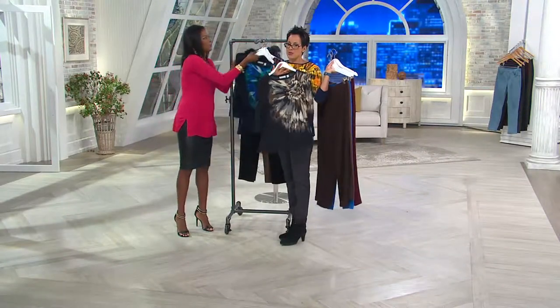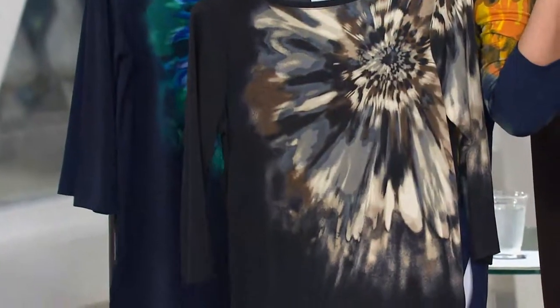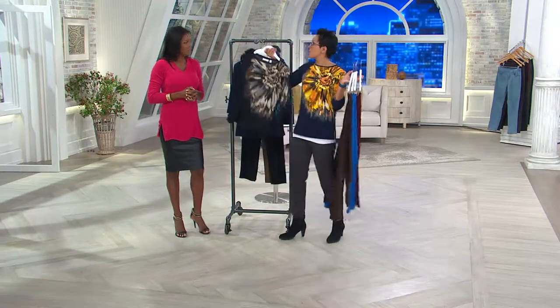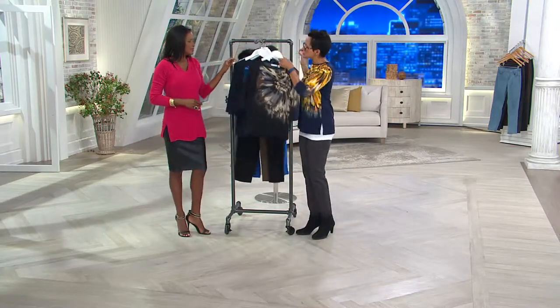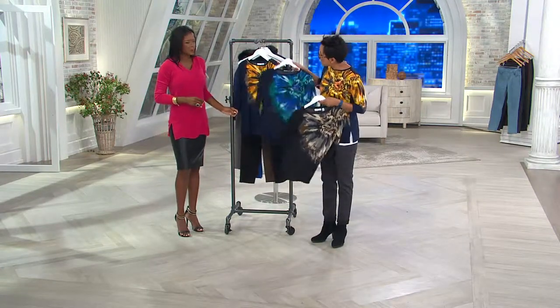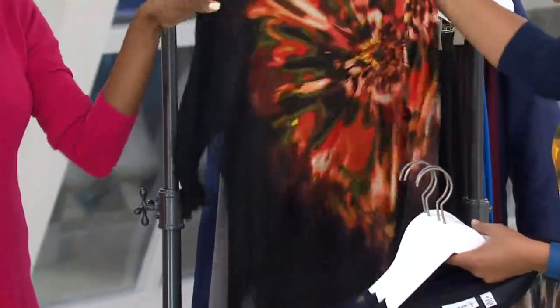I'm showing it with my pants — these are our Denim & Company best find of the day. I'll have a presentation of that at about 3 a.m., but if you wanted to go a little bit more casual, because the liquid knit is a little dressier, we've got this Denim & Company pant coming up. The colors: you've got this neutral that's really popular — you're choosing by the flower. Here is your blue, this is the yellow — both the blue and the yellow have a navy background. Here's the pink, and then also your orange.